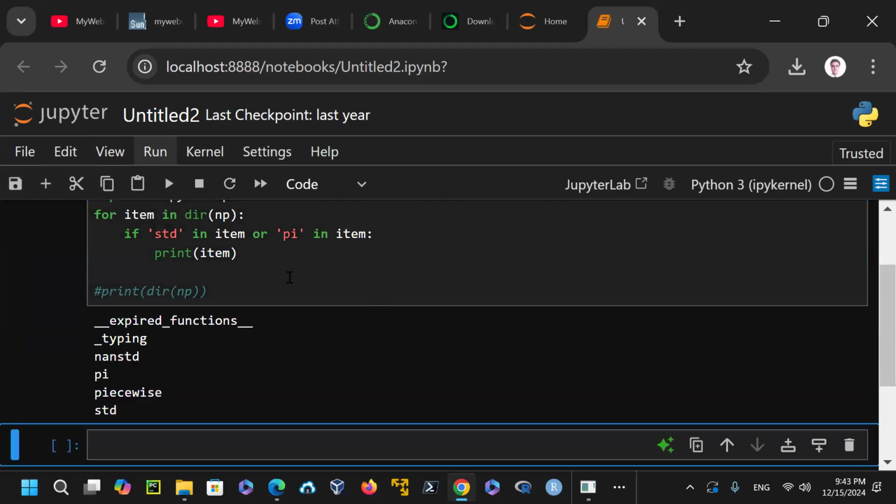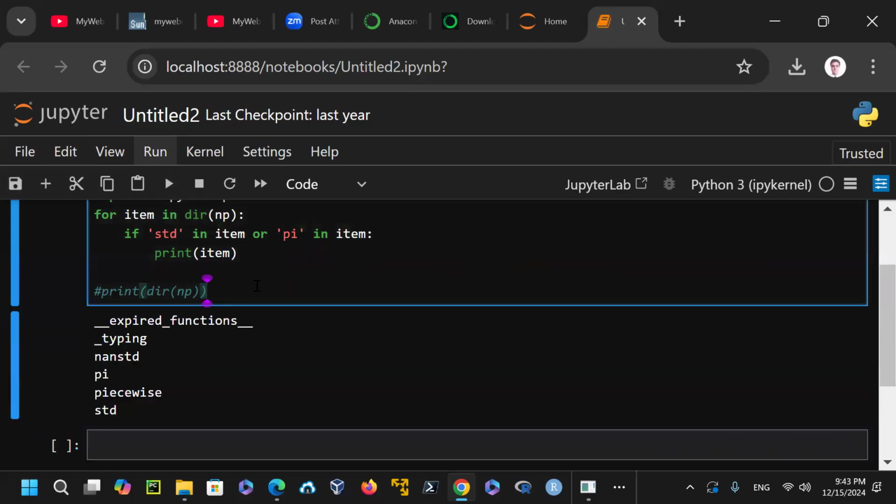So now pi is there, which means I can get some numbers, some array. Say array A is equal to np dot array of some elements. I could just create a list comprehension, say x for x in a range of, let's say, start with 1,000 to 5,000, increment by 300.